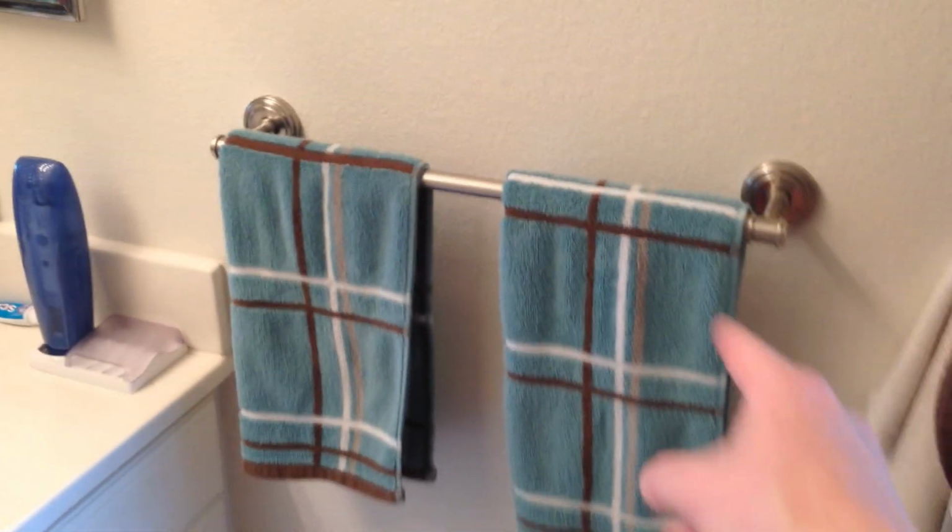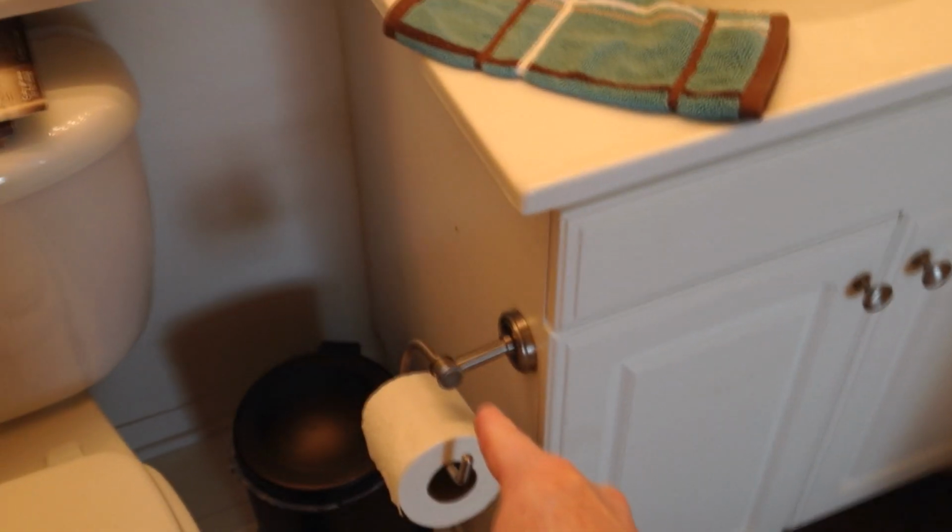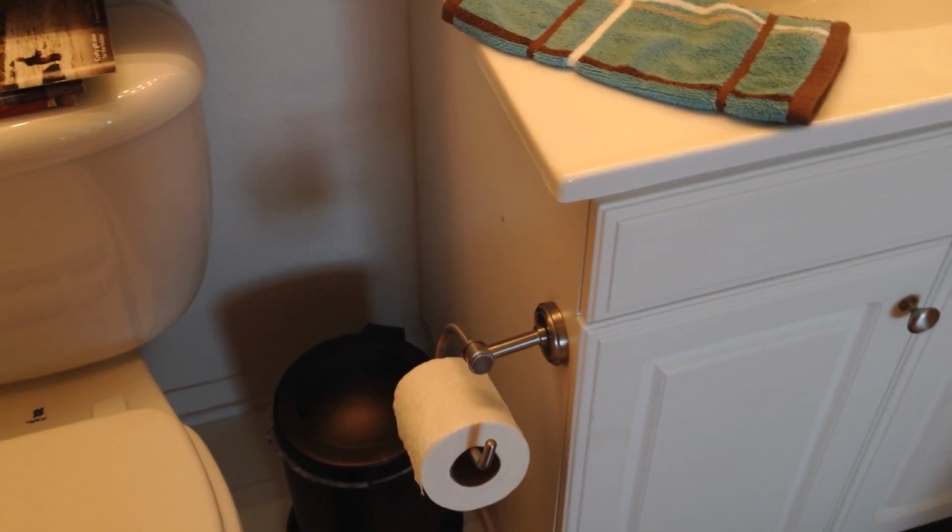Nothing really special about that except for some cool little things my wife did on the wall with some butterflies. And then we, of course, redid a couple of these little small things here. We took the old ones out, put some new bars in, put a new toilet paper holder in. What else do we do? Oh yeah, we definitely did this. Got the Rainmaker 9000 going on there. That definitely is an upgrade there. And of course, this is all stuff I can just take off. Oh yeah, this is nice too. I gotta show you this.